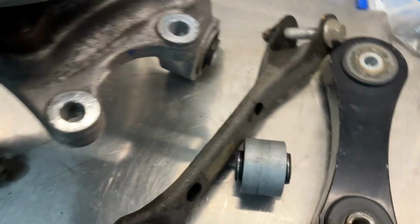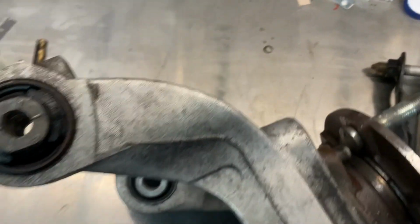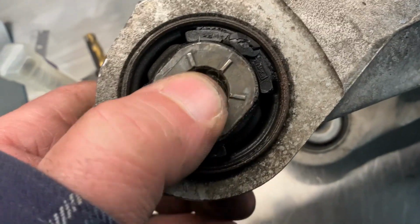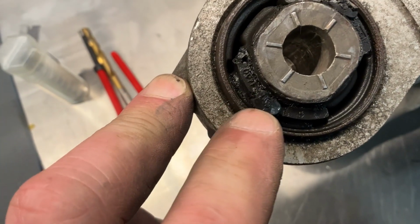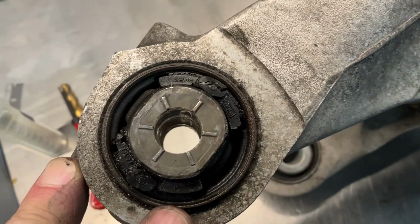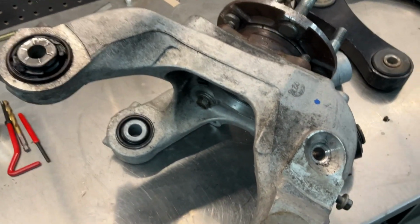The one bushing that is maybe questionable is this one here. I don't know, it just seems it's got a little bit of play in it. And the rubber is kind of chewed up. I don't know if that's just flash, like rubber flashing from the casting. But this one's got my suspicion. But I'm going to pull the other side off and see what it looks like.